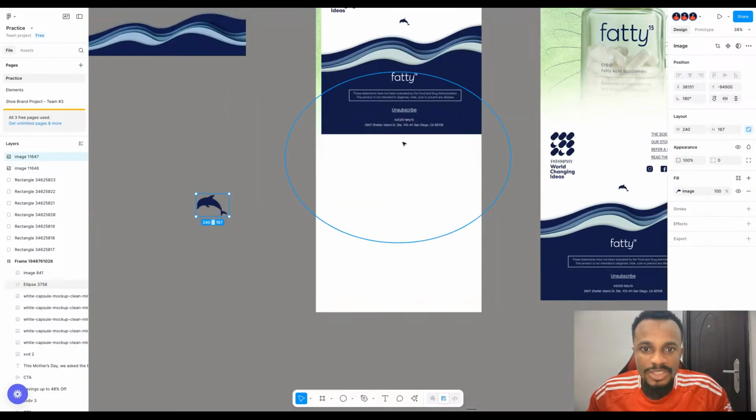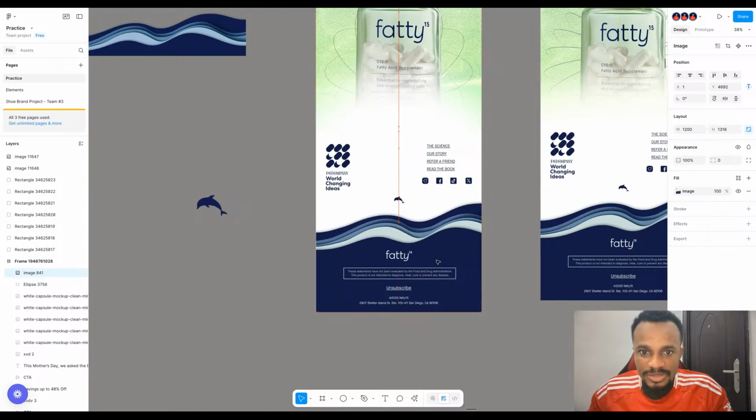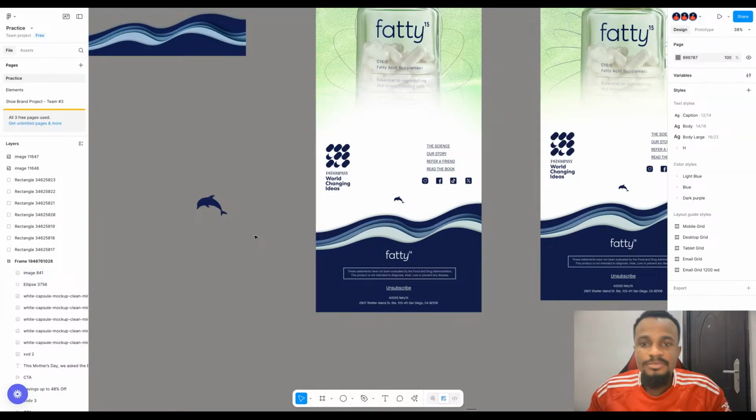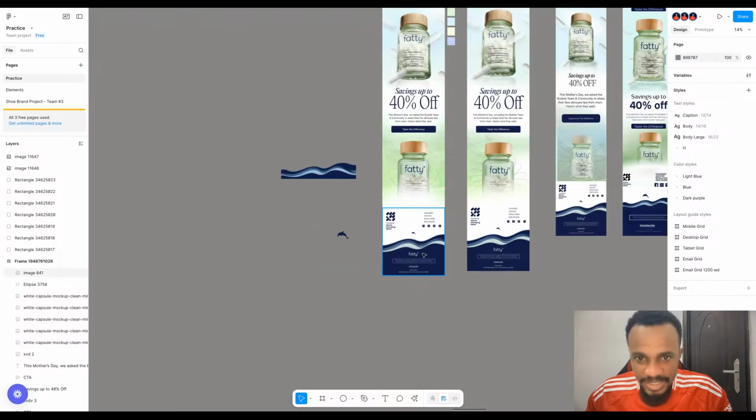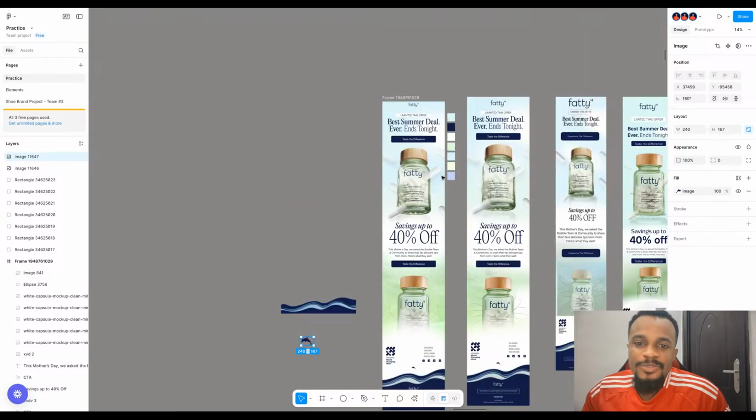So in as much as you want to get that done, you just take this in here and boom, you have the same email. This is how to replicate stuff. With designing this, you'll be able to understand a lot of things that have gone down. Yeah, you did a great job here.